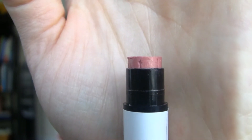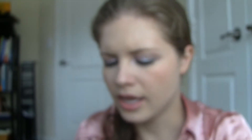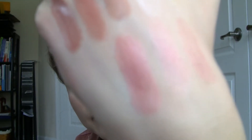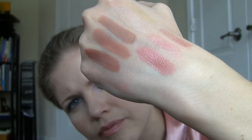And then I have Bloom and this one's different — it's not shimmery, or it might have just a tiny bit of shimmer, it's kind of hard to detect. It's a light pink, not really cool or too warm, just kind of a neutral light pink. It's not as sheer as the other ones; it's actually kind of in between the lipsticks and the sheer glosses. I'm putting it with these because it's a light color. It's a very pretty light pink — it's not one of those really light baby pinks that lighten your lips, so if you're worried about that, most likely this will be fine depending on your skin tone.